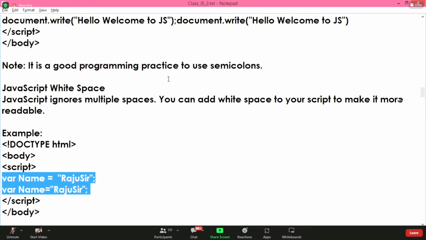Here I declared two statements. Is there any invalid one, or are both valid?